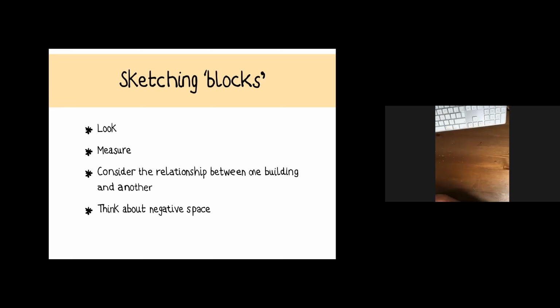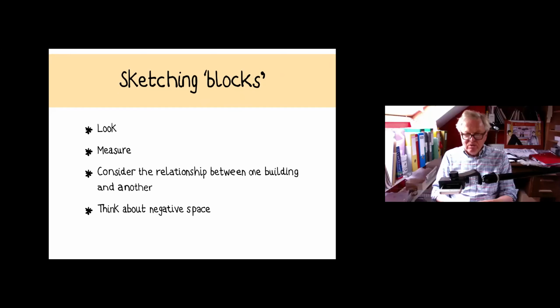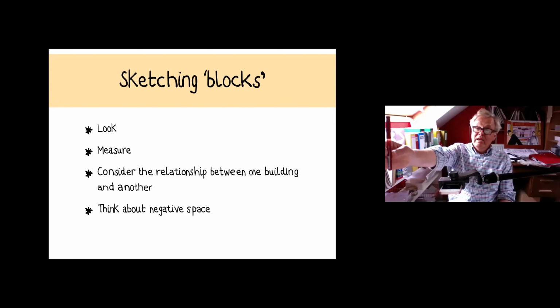because I can't really demonstrate, well, I could demonstrate measuring, I suppose. Jess, could we put me back onto me just for a second? Yeah. So what artists do, and don't get too worked up about this because I'm not expecting everyone to do this straight off, is when they're looking at a particular building or a scene, they stretch their arm out, they take a pen or a paintbrush, and they kind of close one eye and they say, right, well, that particular building, it takes up half my pen, and this particular building takes up the full pen, and the relationship between the two. It's that what I want you to think about today, and it'll become clear in the next few slides.